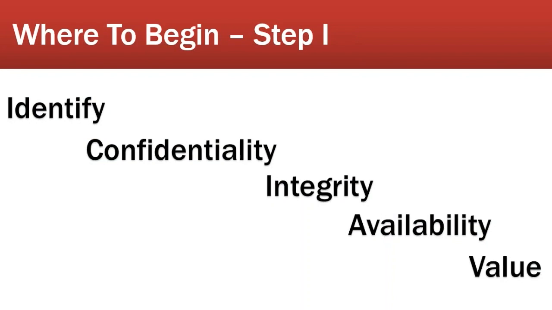So where do you begin in this journey of cybersecurity and information security? Step one is really about identify. You have to identify the information your business stores and uses. It's really unreasonable to protect every piece of information your business uses against every possible threat, but it is important to identify that information as most valuable to your business or to others. The first step is really the most challenging one, but it is also the most important in understanding your risk.